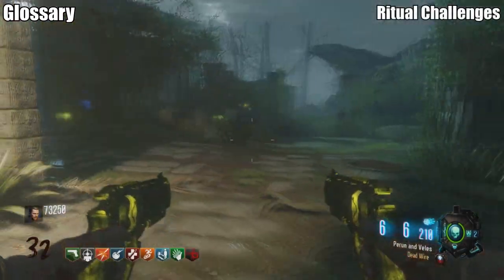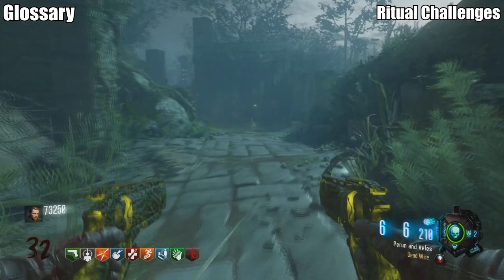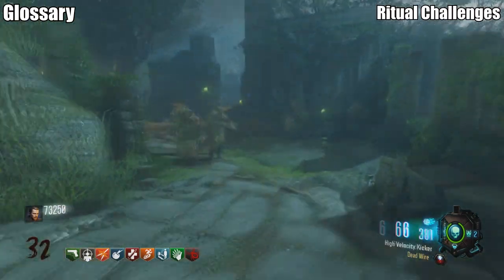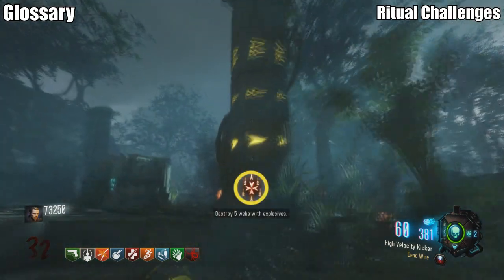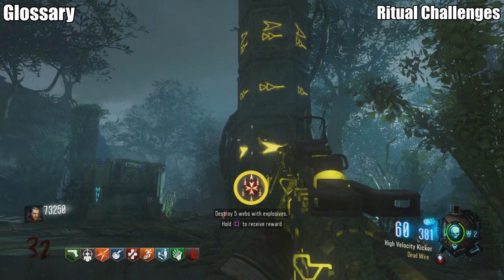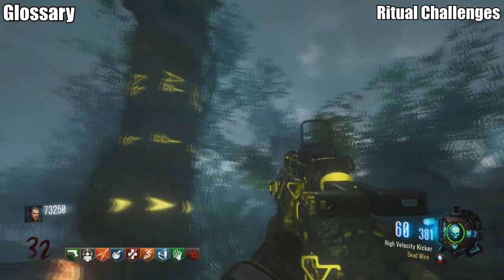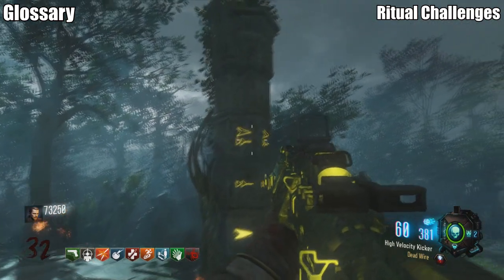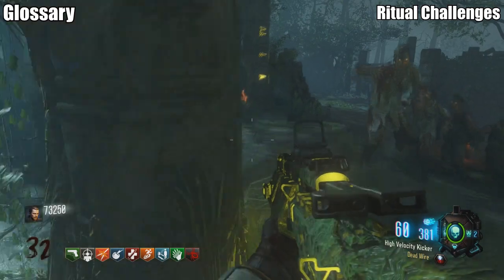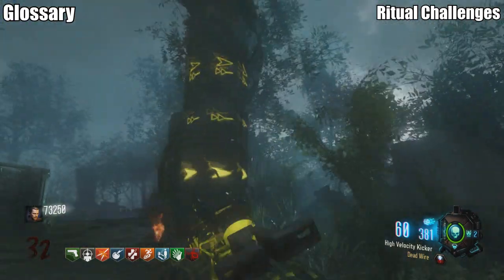So the ritual challenges. If you follow this path into the room right straight ahead, you will see a giant pillar. Now if you're playing solo, there'll just be one here, and you can go up to it and you can see 3 different challenges. The bottom one is a tier 1 challenge, an easier one. The second one is a tier 2 challenge, kind of harder, and tier 3 is the hardest challenge. And if you complete these, you get rewarded. Each time you play a game, these challenges will be different.